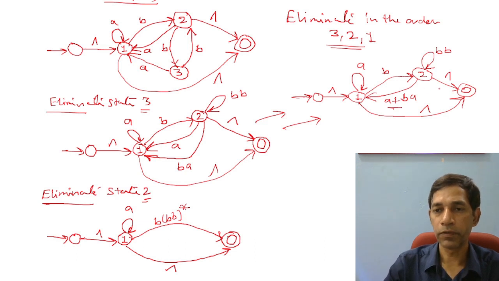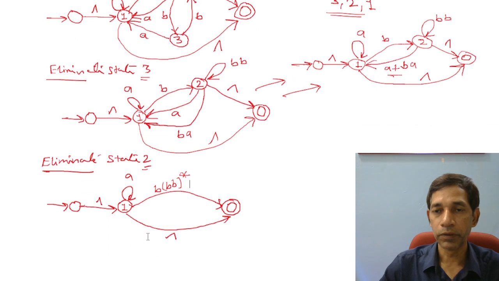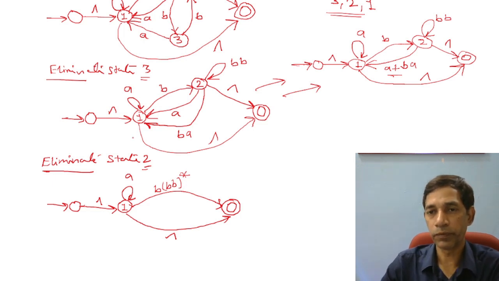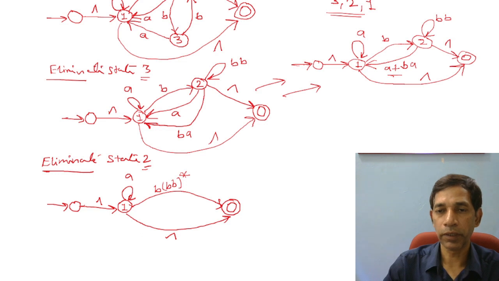So this is one outgoing edge here. From the state 2 you have one outgoing edge which goes to the final state, and the other outgoing edge goes to the state 1. So if you are starting from 1, for the B you are going to the state 2, then you have the loop at 2 for the BB clean star, then again you are coming back. So actually you are having the loop here.